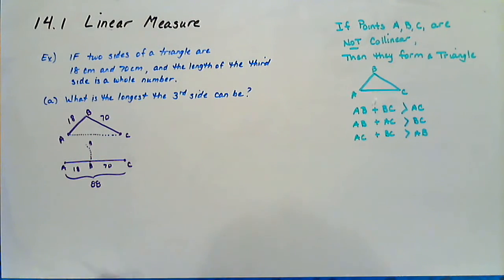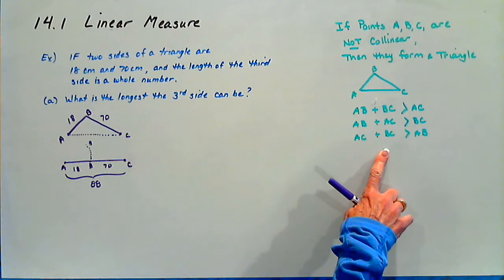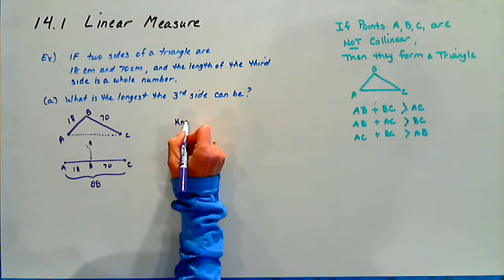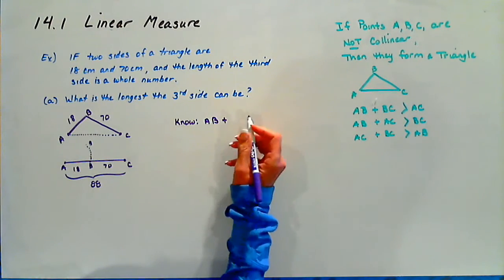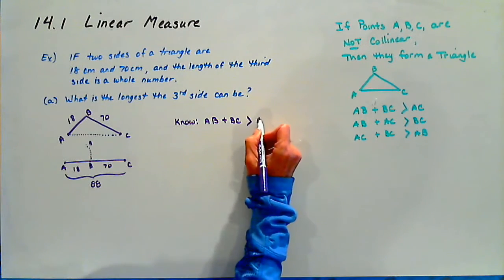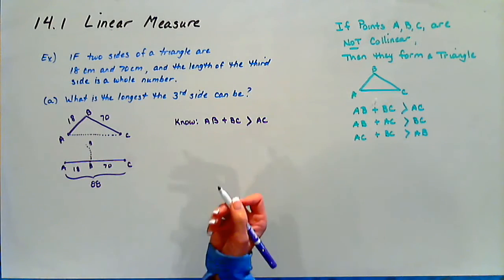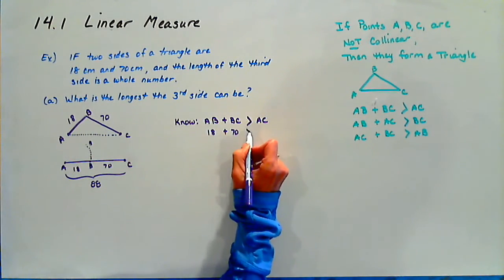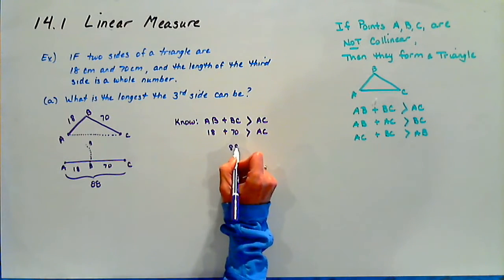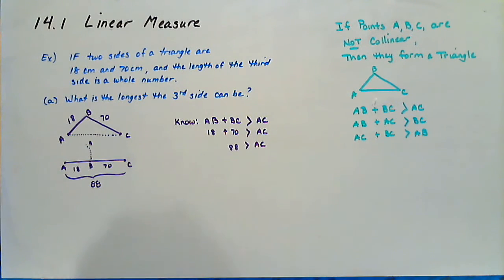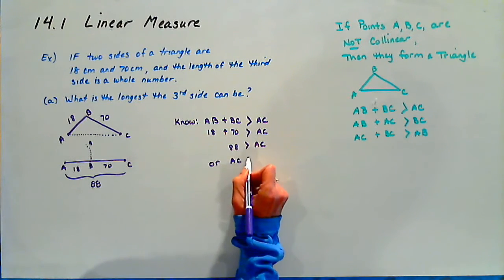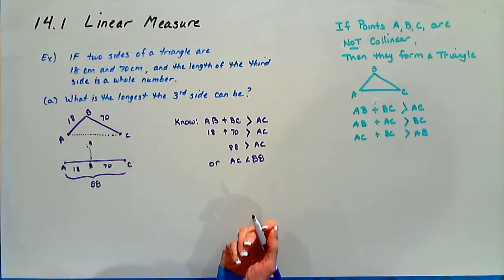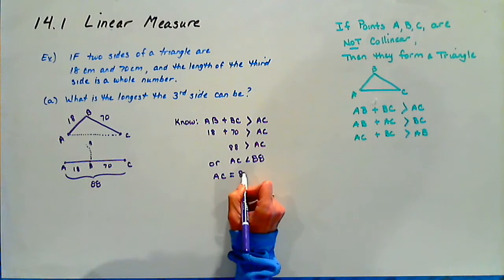Keeping in mind what we just learned, if I add any two sides, they must be longer than the third side. So any two sides have to be greater than the third side when added together. If I take the length of AB plus the length of BC, that has to be longer than the third side. Therefore, 18 plus 70 has to be greater than AC, which means 88 has to be greater than however long the segment is. So how long can the side be if 88 is greater than it? Another way to look at this: it has to be less than 88. Well, what whole number is less than 88? The largest whole number less than 88 is 87.